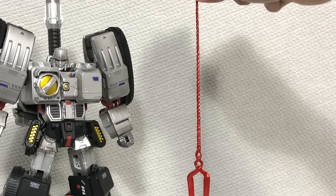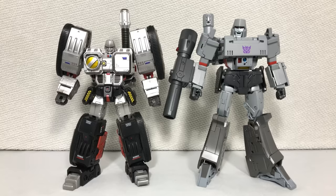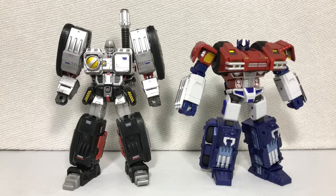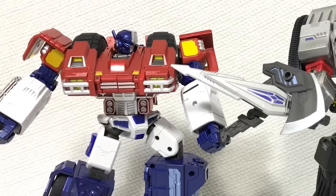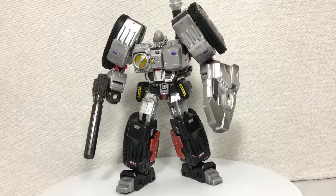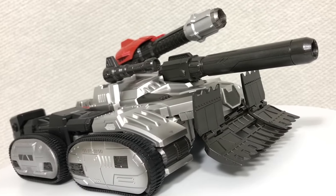Speaking of size — here's Figma Monica Kaname, S.H. MonsterArts Godzilla, Masterpiece Megatron, Mass Toys Skiff, and the Spark Toys Alpha Pack. Seeing these figures side by side — goddamn, someone at Spark Toys liked Megatron more than Optimus Prime. This figure is infinitely superior so far. Does the transformation add up to the Spark Toys Alpha Pack? Who knows until we actually get into it — and maybe skip it, most likely.